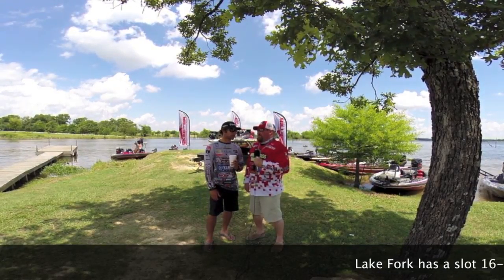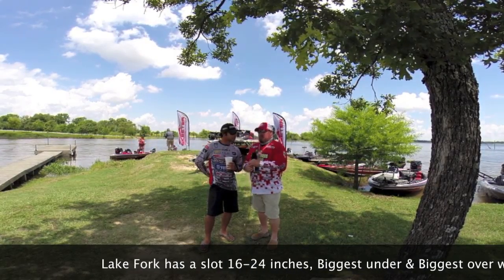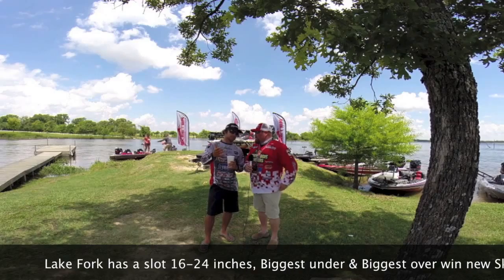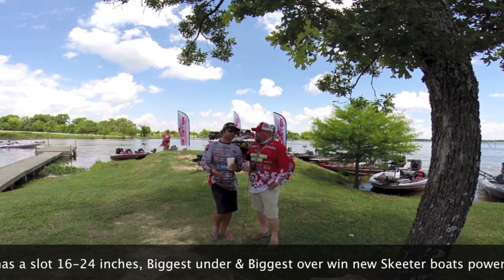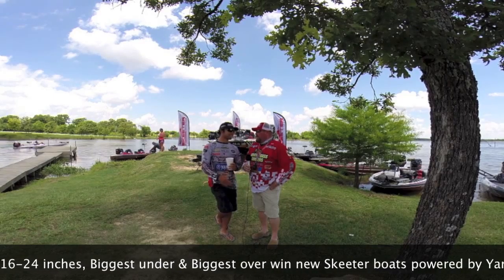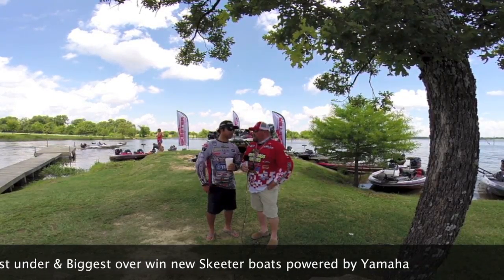So what do you think the big one's going to be? Do you think we're looking at another 12-pound year? I don't know if we'll go 12 — I'm going to guess we're going to be in that 10-and-a-half-pound range. I've seen 7-and-a-half-pounders that were overs here, and I've seen 9-to-10-pounders that weren't over. It's just all how that fish is built. You put that many guys on the body of water with this many big fish in it, somebody's going to catch a big one.